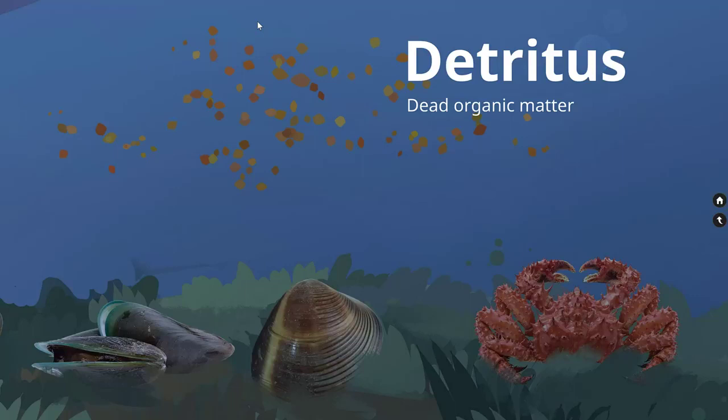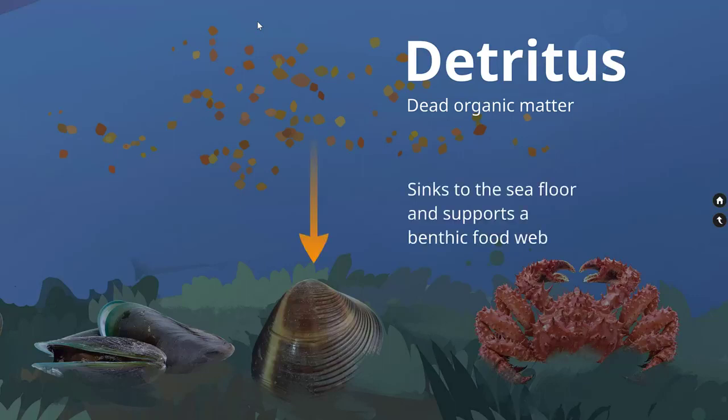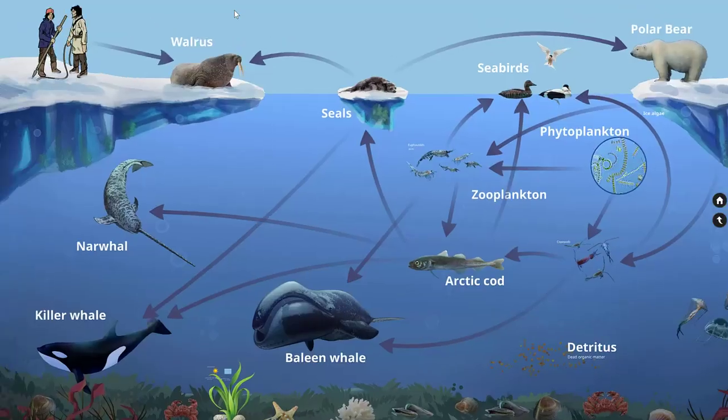The Arctic benthic community is made up of all kinds of invertebrates, including shrimps, crabs, worms, mussels, clams, snails, sea spiders, and sea cucumbers. Some of these benthic animals are suspension feeders, filtering particles from the water column, while deposit feeders eat the organic-rich sediments right off the sea floor. While Arctic cod prefers the pelagic zone, many other Arctic fish are benthic, living on or closely associated with the sea floor and consuming benthic invertebrates. Seals will also eat benthic invertebrates, and walrus actually prefers to eat animals that live on the sea floor.